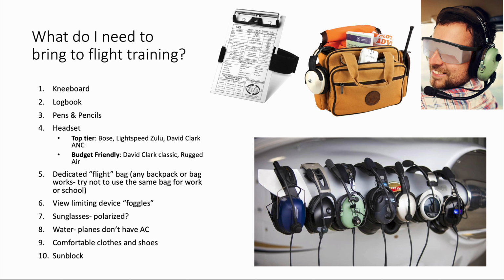Eventually, people start to bring too much. So first thing, you want to bring a knee board. You receive a lot of instructions in the airplane from ATC, whether there's taxi instructions or directions in the airplane of where to fly. So you want something to be able to write that down. A knee board is just a clipboard you strap to your leg with a notepad on it. You jot things down, easy to reference.